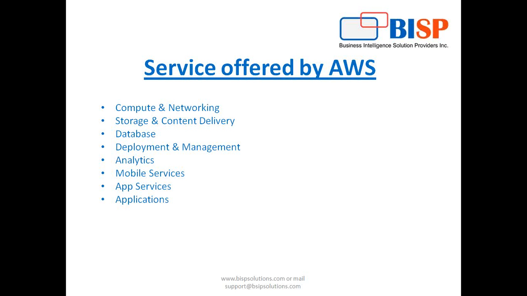Right? I'll also show you what all we are going to cover and what all we are not going to cover. So when it comes to computer networking, there are different components like Direct Connect. Direct Connect is basically a platform used by Amazon Web Services and parties who are using their web services to directly upload and download the data to the cloud, basically to Amazon Web Services. We're not going to do that because that is not required as part of this course.